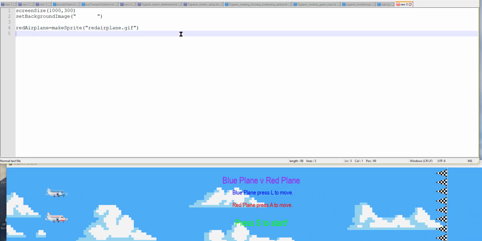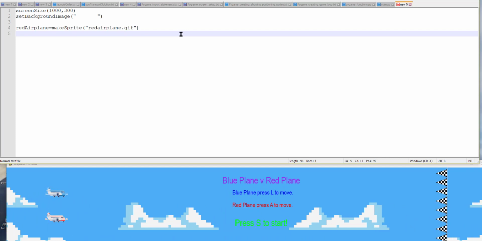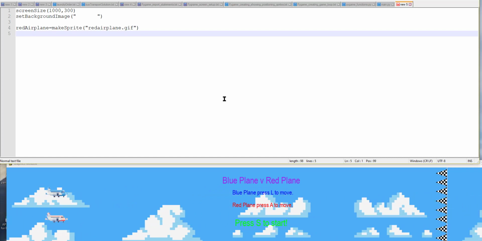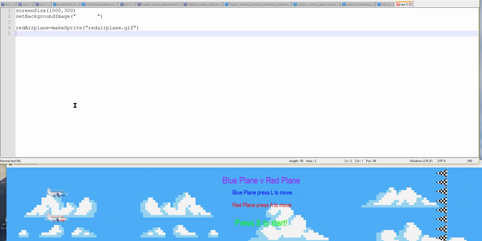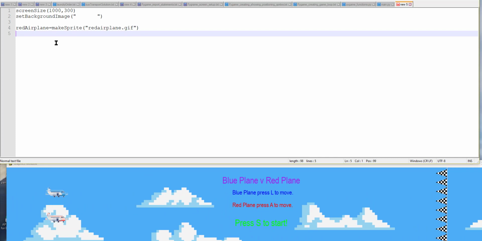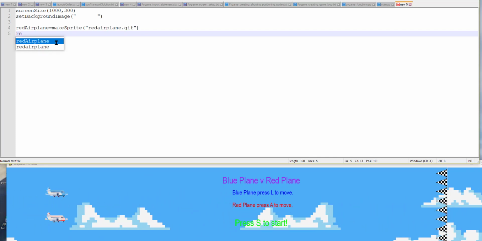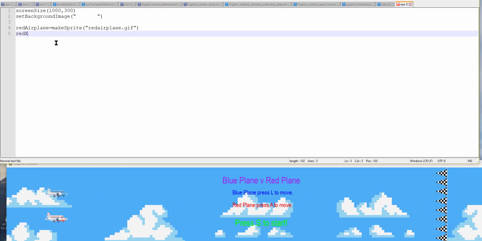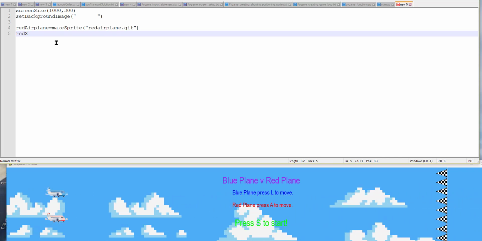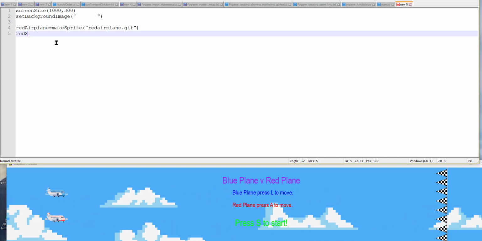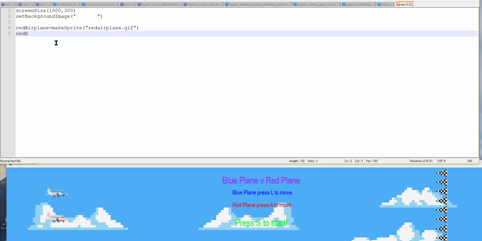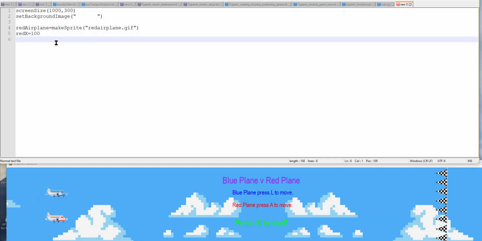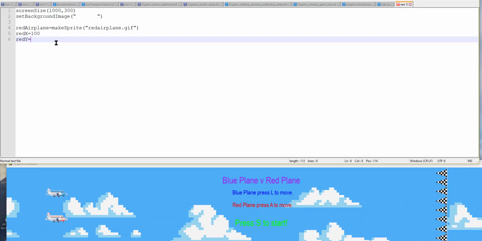Okay, and then what you want to do is add it to the screen. Now, in this game, the position of your sprites is going to make a big difference as far as being able to detect if somebody has won and to be able to move the sprite across the screen. So what you should probably do, and what you definitely should do, is make variables that you're going to use as the x and y coordinates, so that you can change the values of those variables when the game loop is running, and then move your sprite to the location of whatever the value of those variables are.